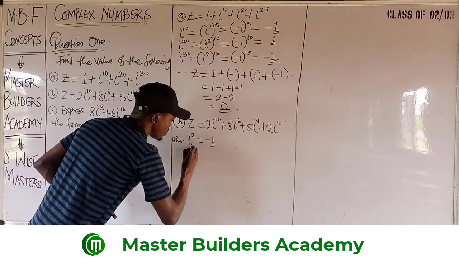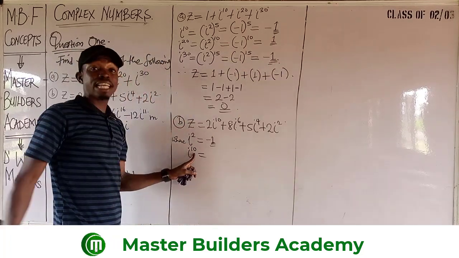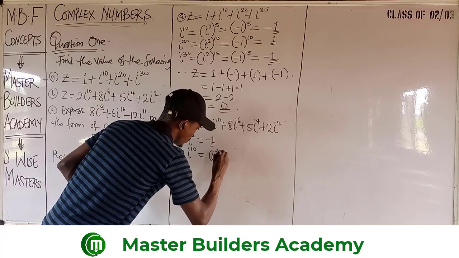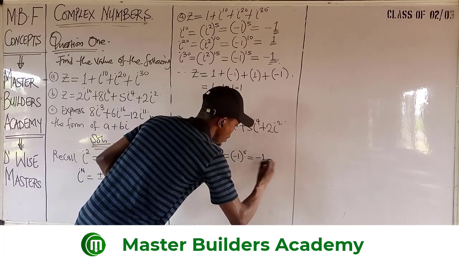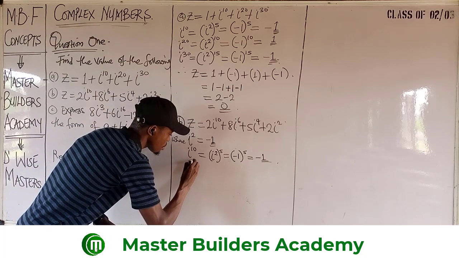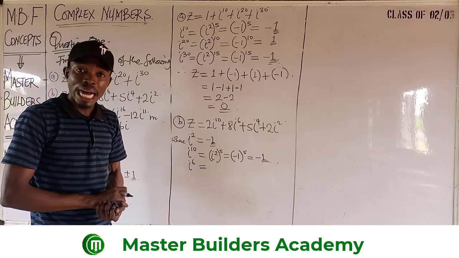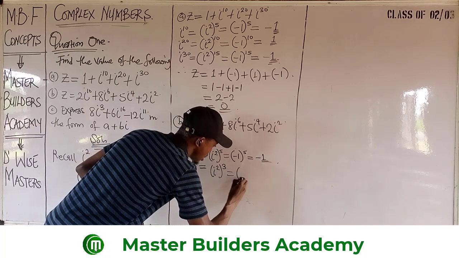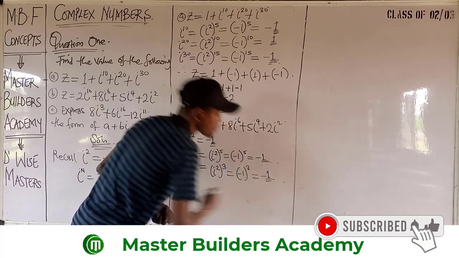Then the next is i raised to the power of 10. We have done this before. You can just repeat what you have here, or you can work it out. Divide 10 by 2, you have 5. So this is i raised to the power of 2, raised to the power of 5, and then this is minus 1 raised to the power of 5, and the outcome is minus 1. Then when we move down to i raised to the power of 6, and this again is an even number. So what do we do? We simply divide this by 2, and that will give us 3. So this is i^2 all raised to the power of 3, and then this is minus 1 raised to the power of 3, and this is also minus 1.